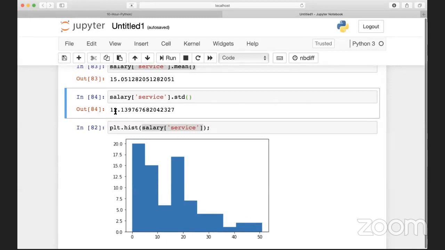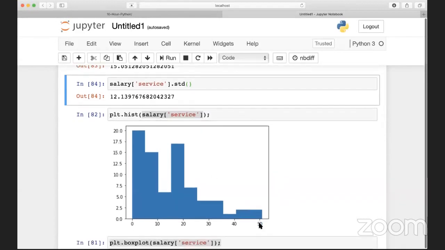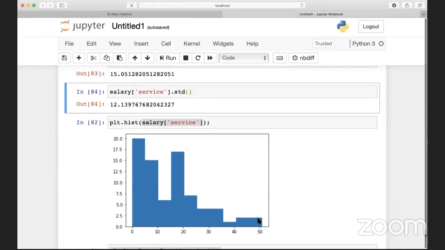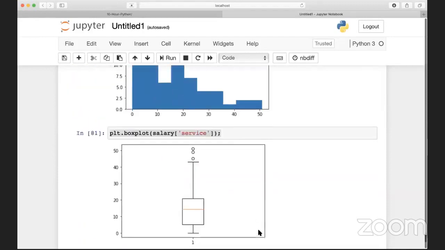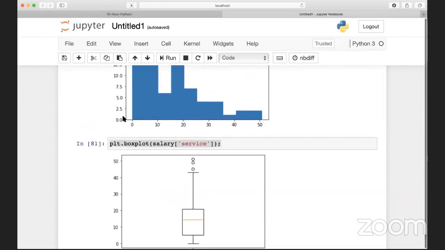If you multiply this by 2, 24. 24 plus 15 gives us almost 50, but not exactly. So it's somewhere here. If it's located 2 standard deviations away from the mean, it's highly likely that it's an outlier.